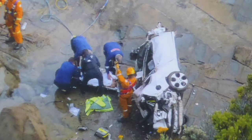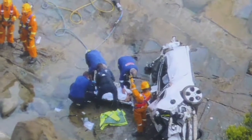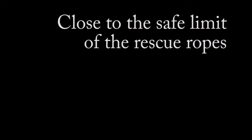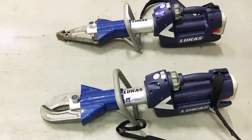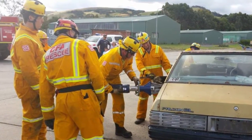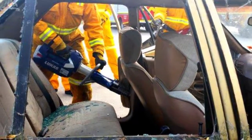Along with their tools, first aid kits and blankets, crew members had to descend the 90 metre cliff face with 100 kilograms of heavy cutting gear, at what was close to the safe limit of the rescue ropes. New technology has replaced the heavy hydraulic powered cutting system with a simpler battery-operated tool, which is not only much easier to use, but is almost silent, greatly reducing the trauma to rescue victims.